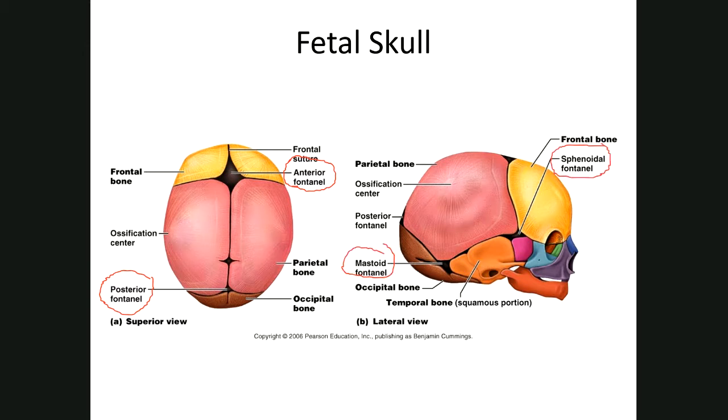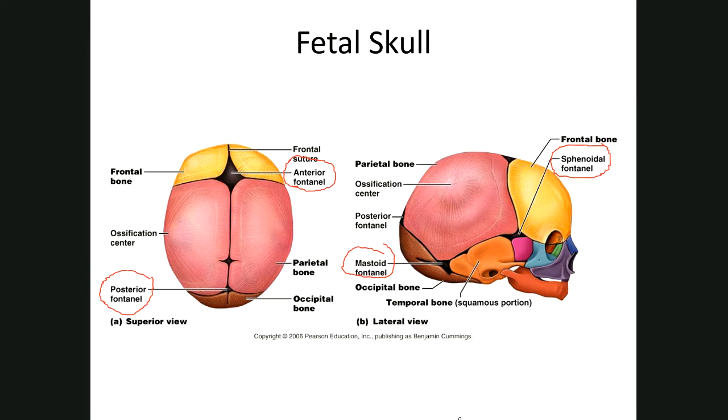The word fontanelle means little fountain. And basically they named it that because of right here on the baby's skull. When you have a newborn, you can see a little pulse right here in the anterior fontanelle. Fontanelle means little fountain. It's like an aquifer, and you can see water bubbling up out of that. So these are the soft spots. This is where the bones haven't quite ossified yet between these cranial bones, and so they're still soft. So those are called fontanelles.